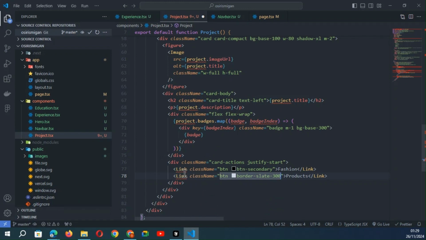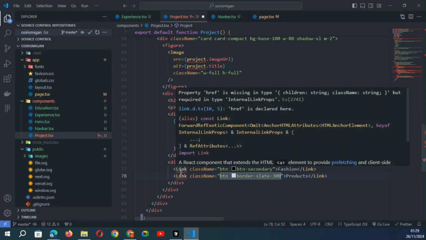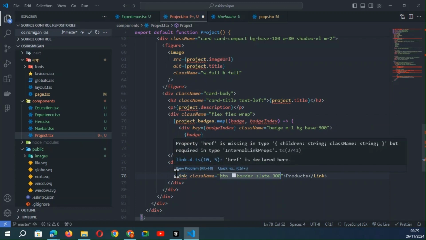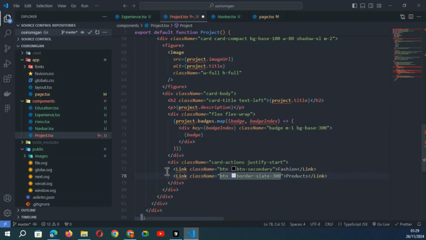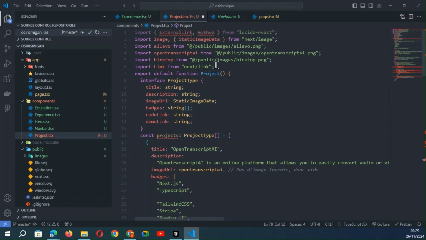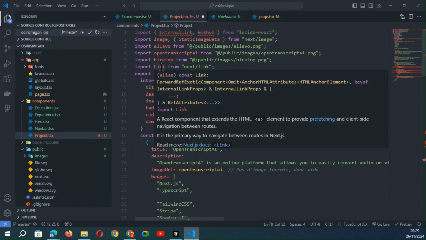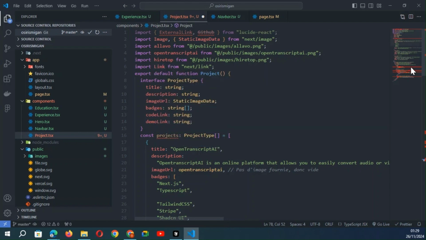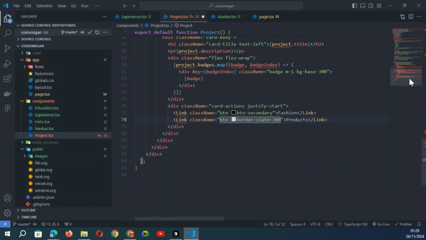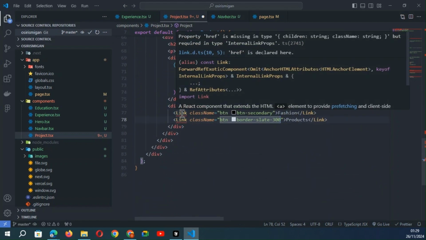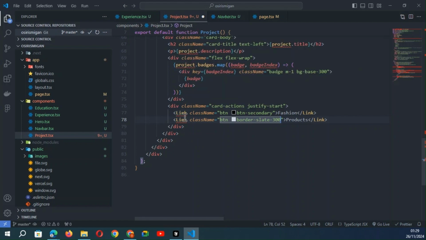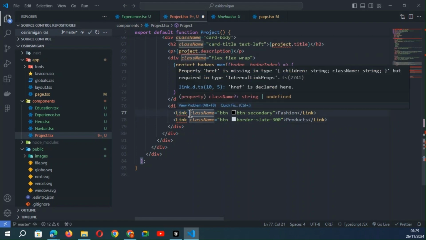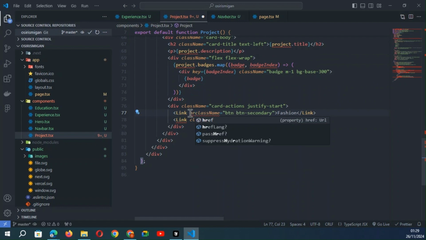So now I need to import the native link component from Next.js. Okay, it's here. So missing this property, we can add now href.